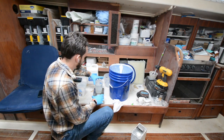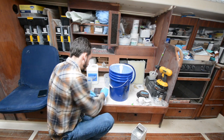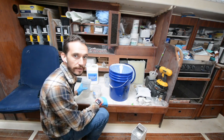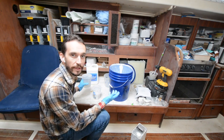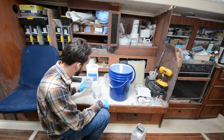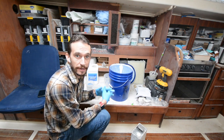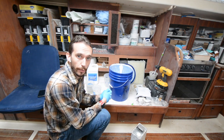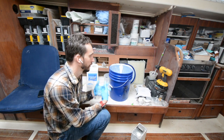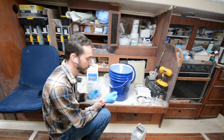Okay, so now we will move the scale, and we're going to mix these two together, and then we'll be ready to rock and roll. You know, I don't know that this is going to be enough to coat the whole tank, but at least it's going to get us started. It's going to give us a good idea of what we're working with, how to do it, a good little trial run. I've already learned some things, I already made some mistakes, so we'll just see what happens here.